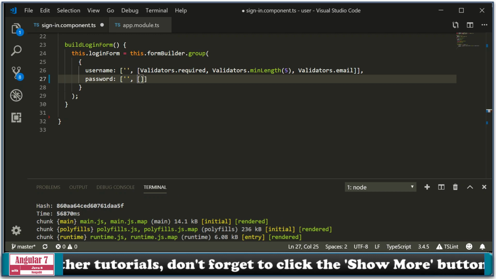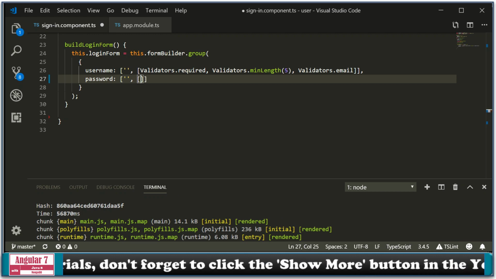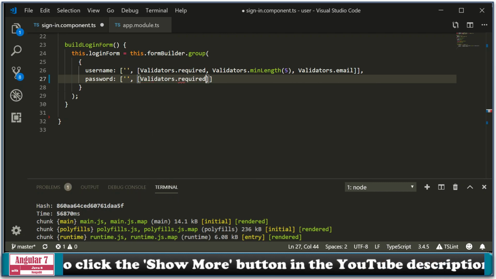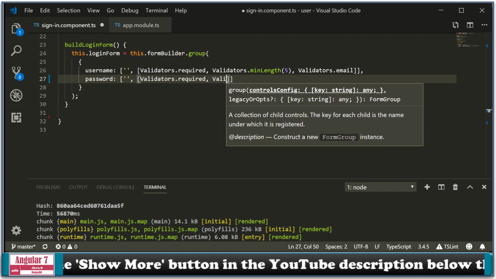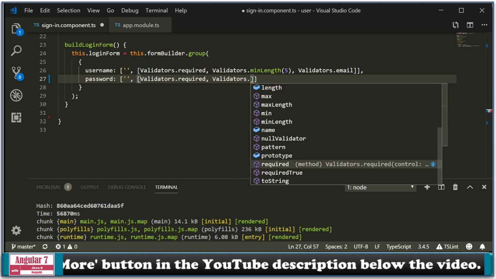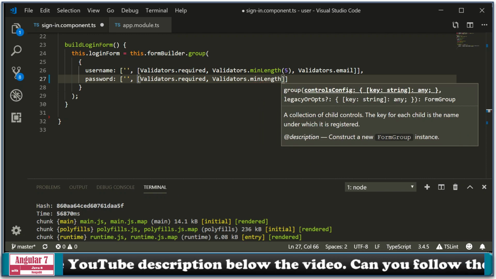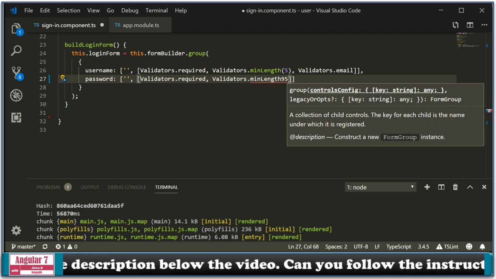Let's do several validations again here. Required. Again, minimum length 5 characters.